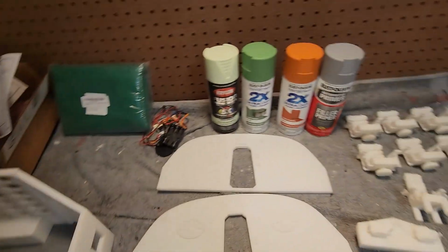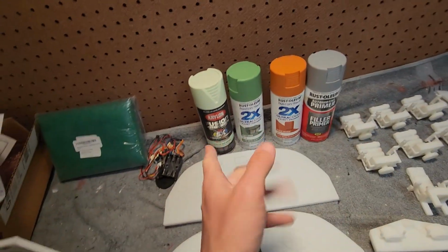Okay, so back over here, this is the stuff I've got for it. Okay, so let's start here with the paints.